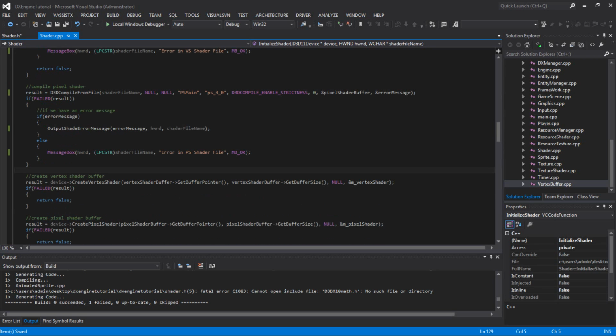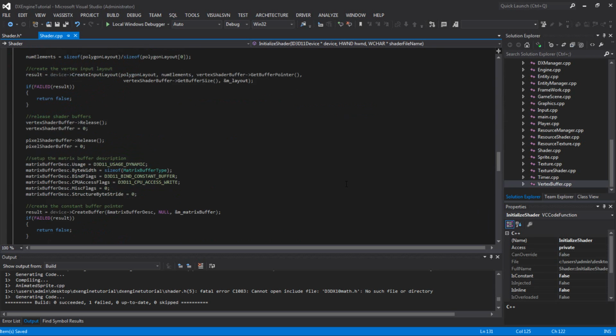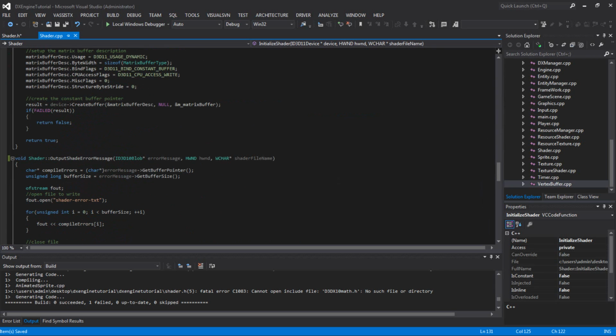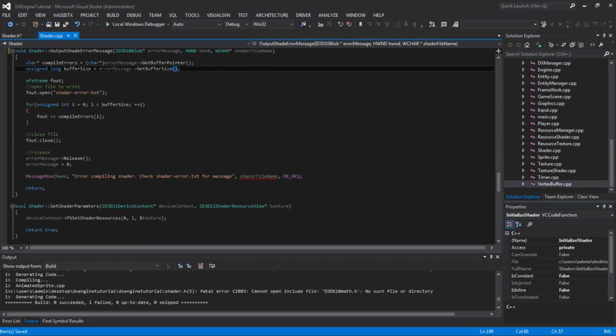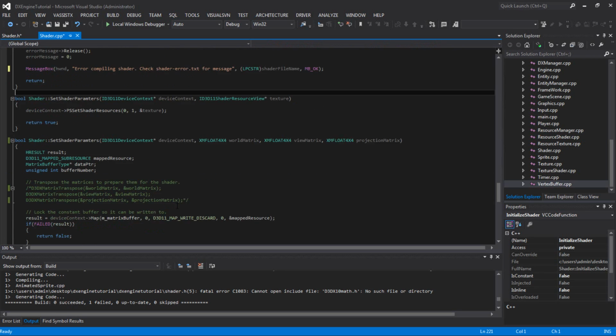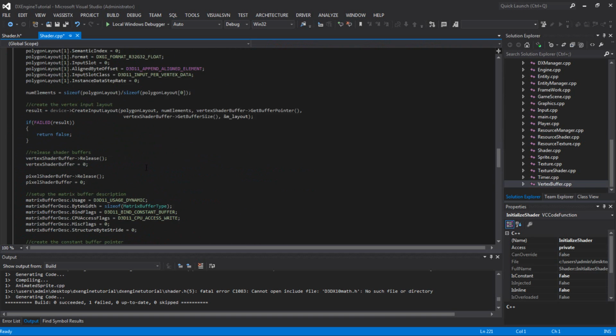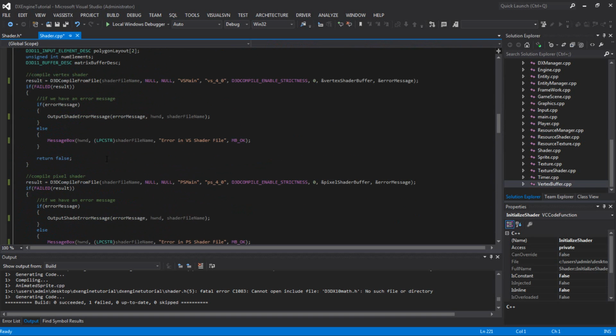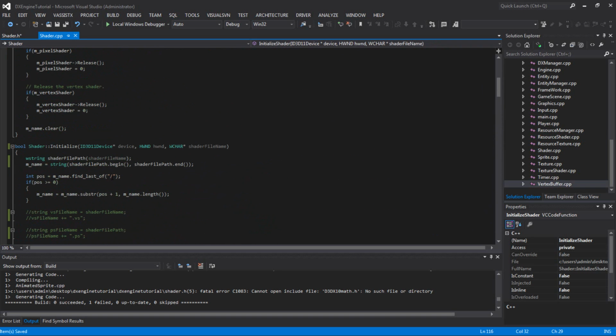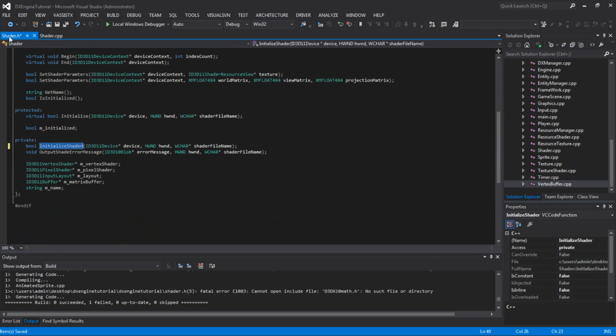That stays the same. Everything else stays the same. I don't believe there's anything else in here that I need to do. And there's an error here. Cast that to LPCSTR. And that's about it, guys. That's it for our shader function. Nothing huge was going on here, just some updates. That should work. If not, I'll come back to it again.